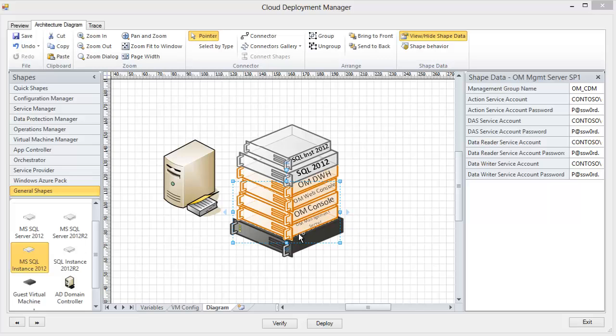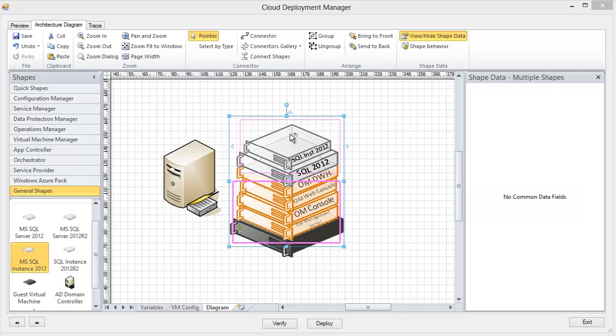To that end, a connector is created to join the shapes of every SQL instance and the System Center role. This is an operation that is best carried out by clicking on the main role shape, the management server, then on the SQL instance, and lastly on the Connect Shapes button at the top of the screen.